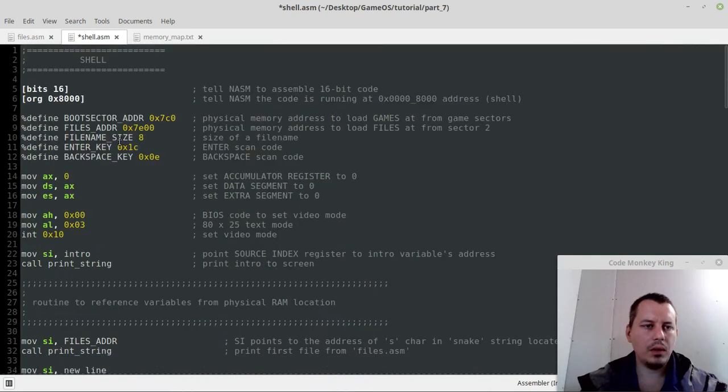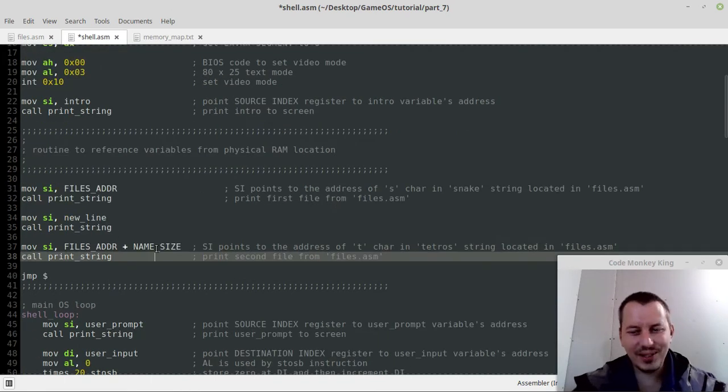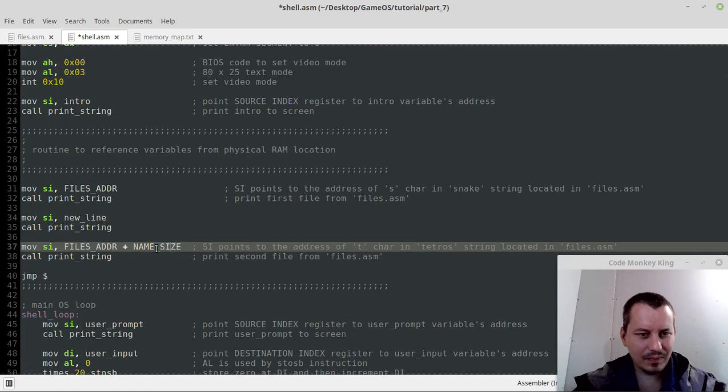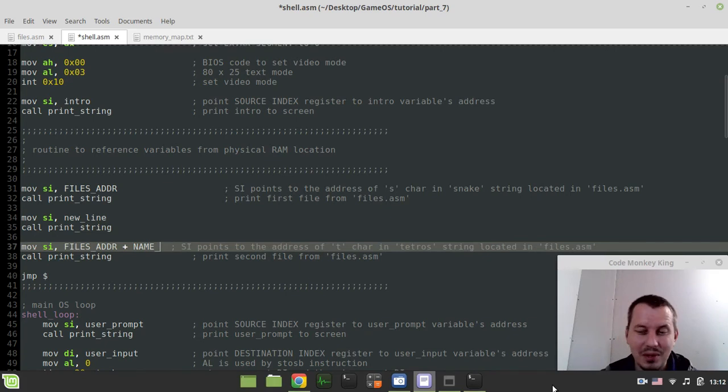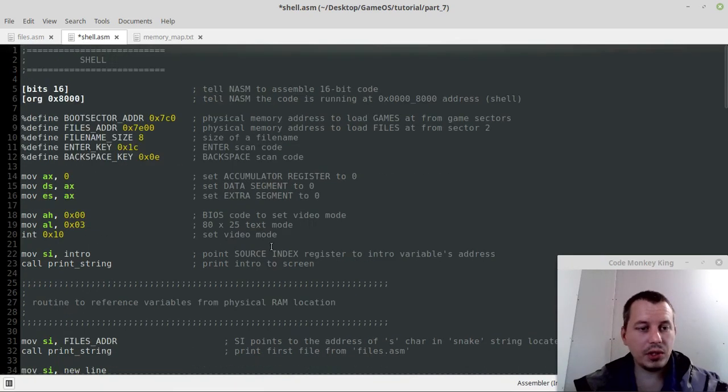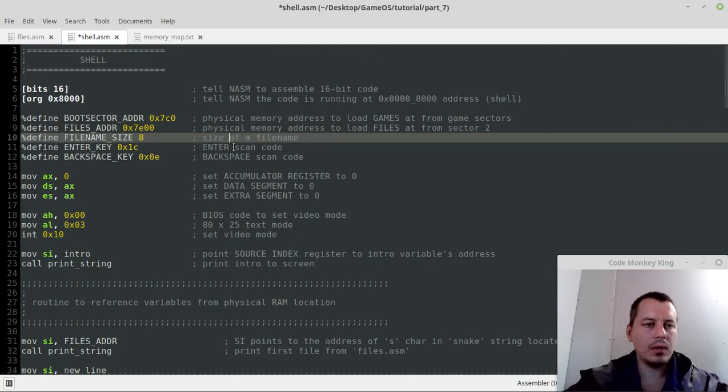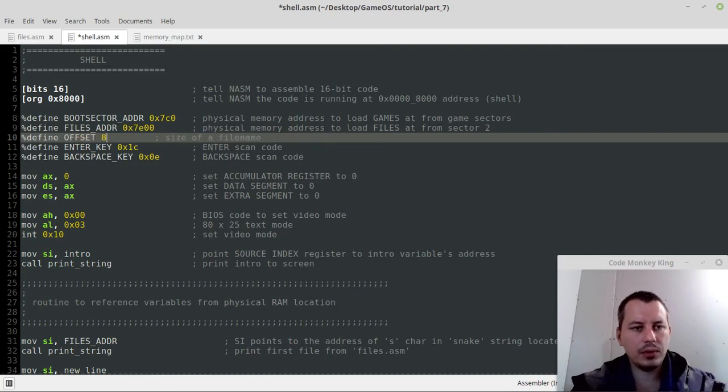Maybe name offset. I'm sorry guys, I'm probably doing some weird thing. I just need to figure out what would be the better name for a variable. Okay, let it be just offset, the size of a file name. I don't want long names for variables. So the offset is the size of the file name.